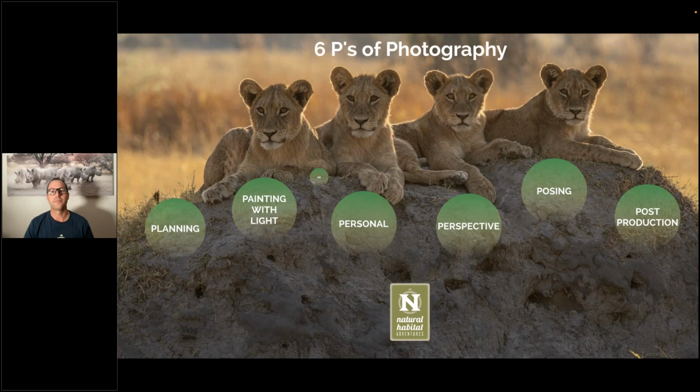Even this shot here, we tried from the other side, but I like the backlight. So we drove around and we took photos from different areas. I gave the guests the opportunity to take photos from all those different spaces. When the animals were looking the other way into the light, we took that photo too. But it came down to positioning and us being lower so that the animals were at eye level, where on the other side of this mound, they were higher so that we lost that perspective. And we had to wait for this look because this look explains the story.